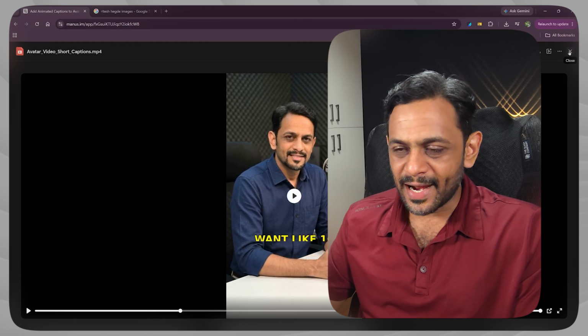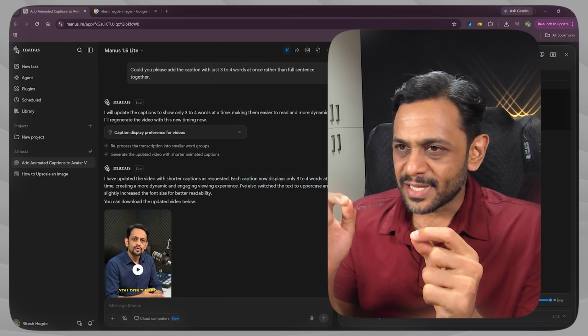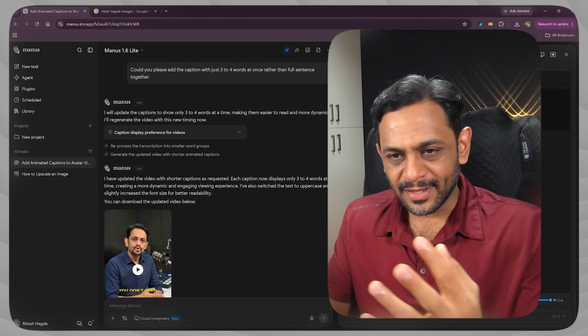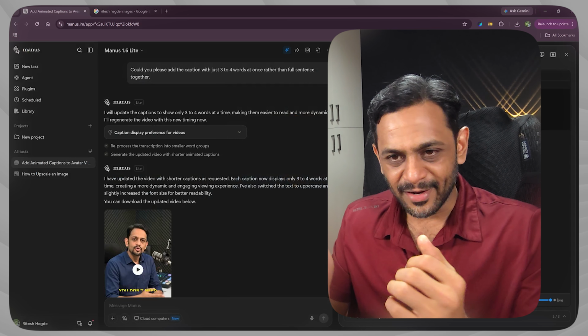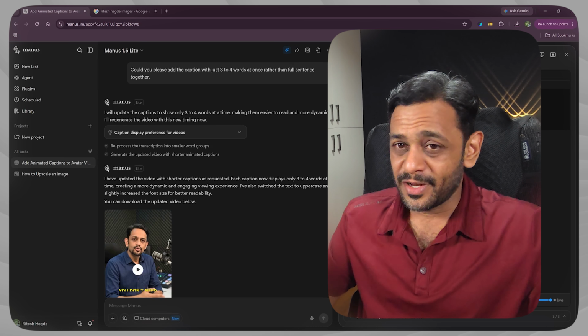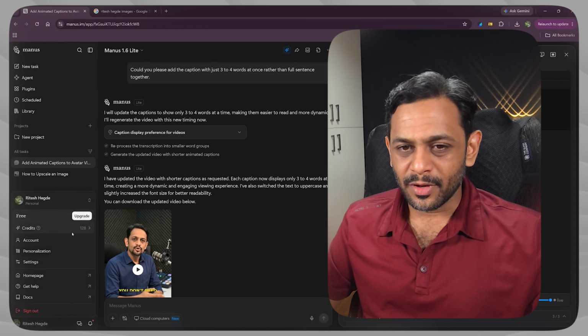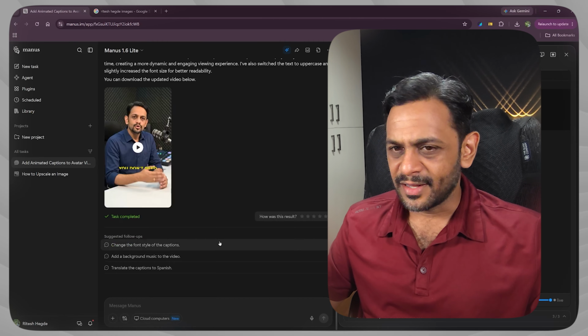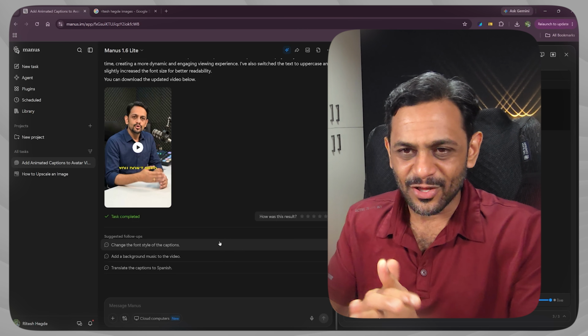Okay, while it understood and did it, the captions have cut down. Of course, we can go ahead, ask it that it has cut down, please correct it. It should be able to do it, right? I'll not go ahead because we have just about 128 credits, and I think that's something that you can do, right? So that's how you can use Manus to upscale your images and also generate captions.